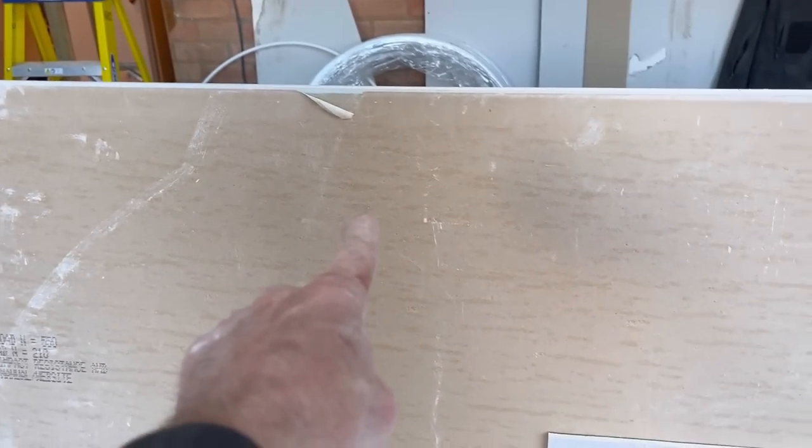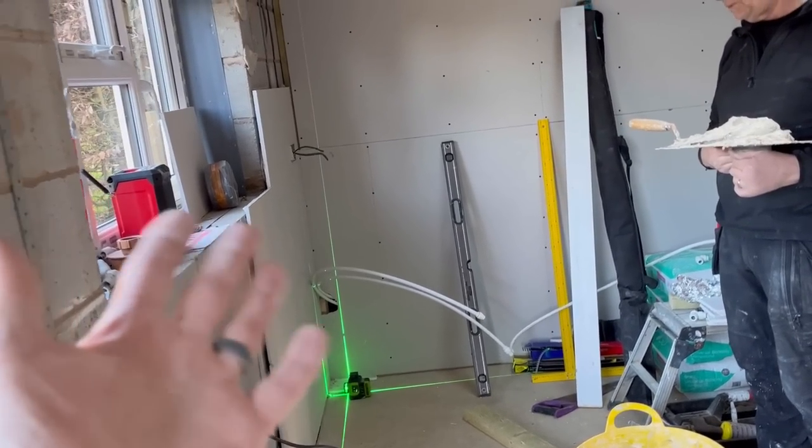Yeah, and that's what we've done. I didn't realise you didn't see it, because of what I was doing. That's what I've done, just to make sure that's square, because it's me fitting the kitchen. So I want to make sure it's right.